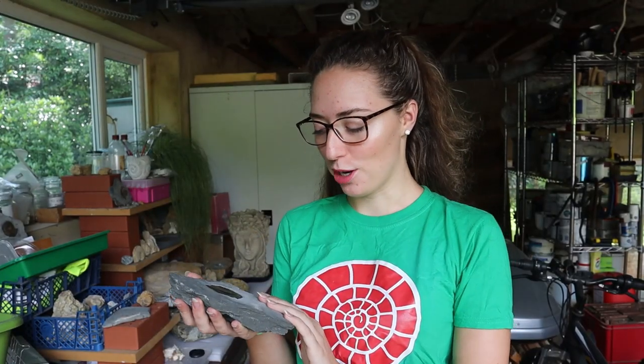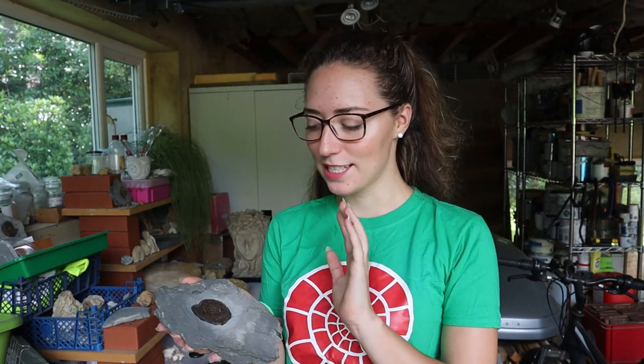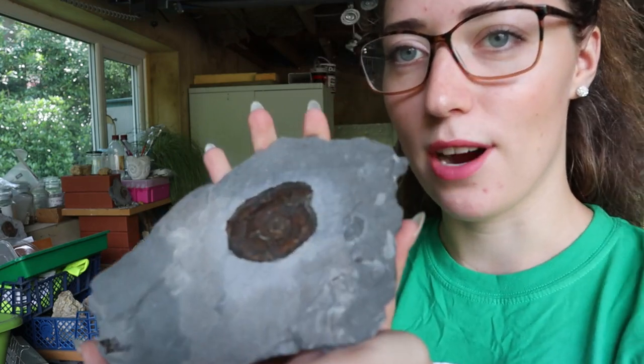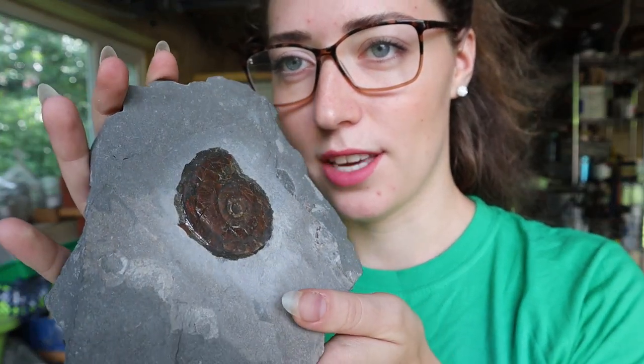So here's the finished product, but I must say, it hasn't come out quite as spectacular as I was hoping for. I think that's partially due to me not using a fresh batch of paraloid, but also because I waited so long to prep it. So I think the sturdiness and integrity of the shell just isn't there anymore, and potentially the colours have just deteriorated over time. But when you get the right angle of the shell, the colours are in there.